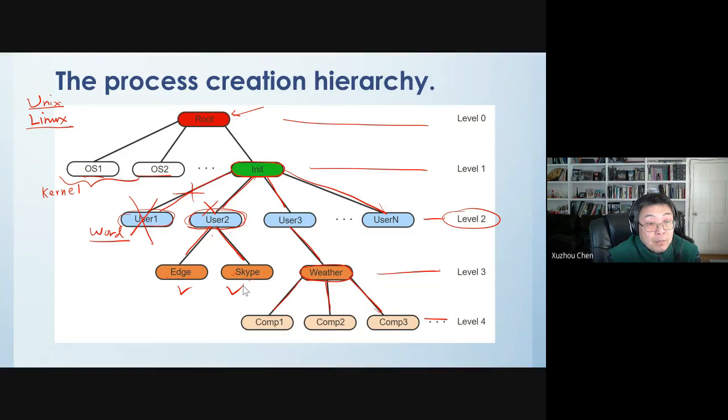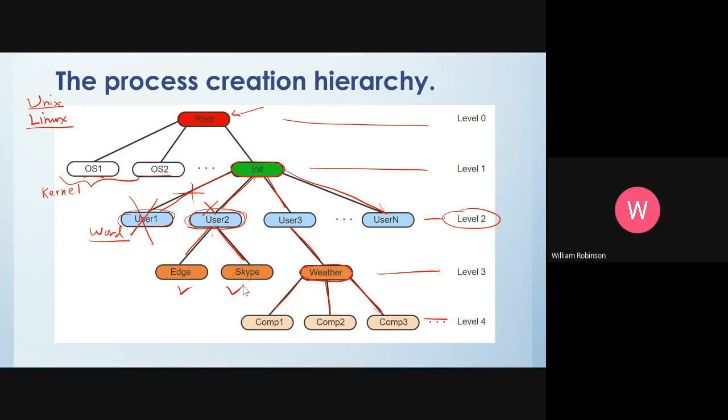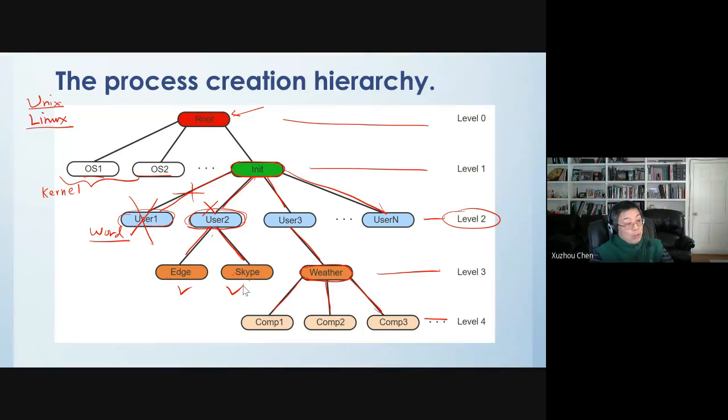What do you think? You can attach them to a process at a lower level. So maybe you could attach them to init, so they're not floating, or you could try to delete them recursively. Okay, that's one way. The reason for this is that when you create the child process, this child process has a pointer to the parent, which is user 2.